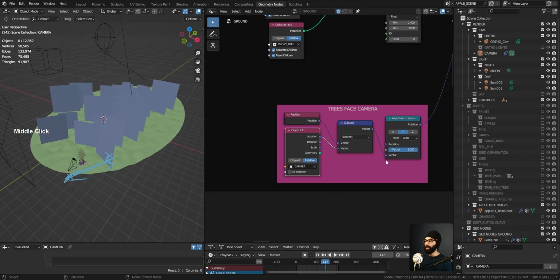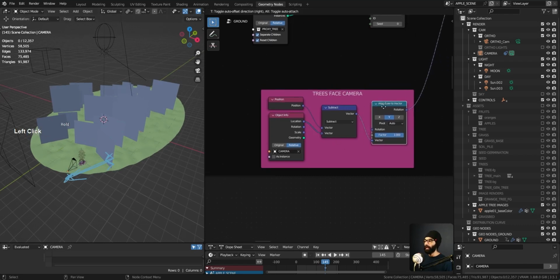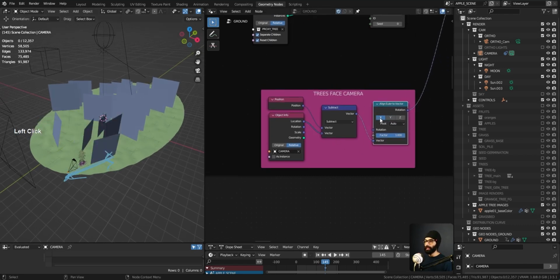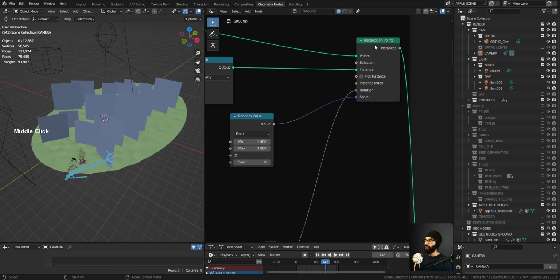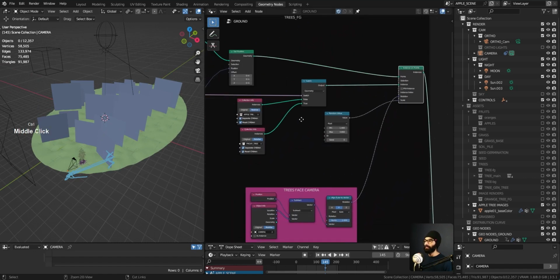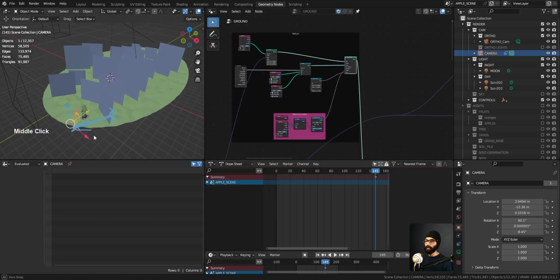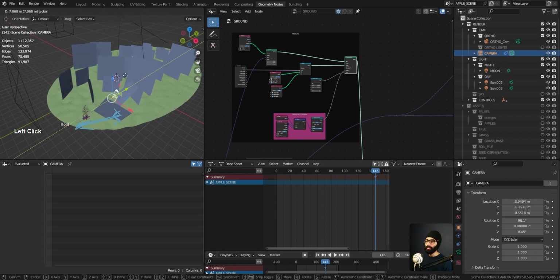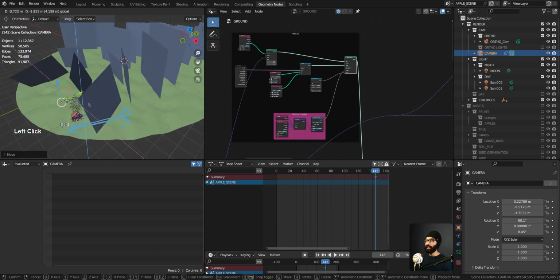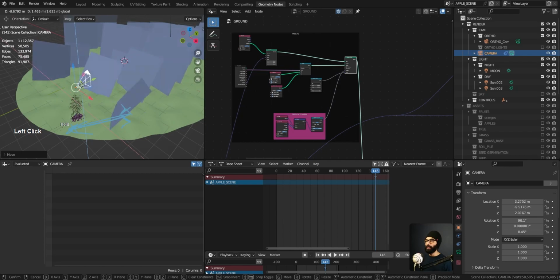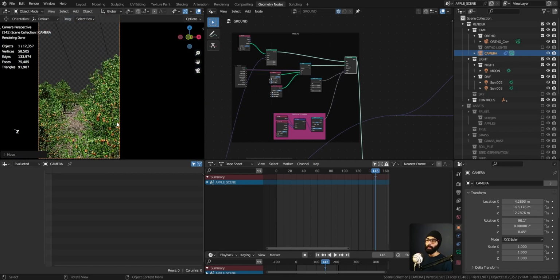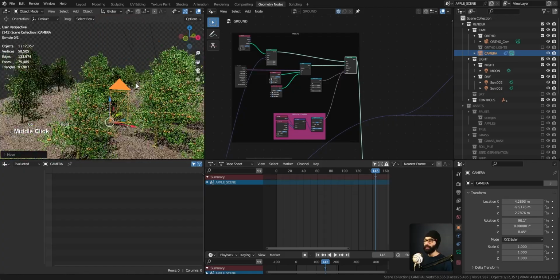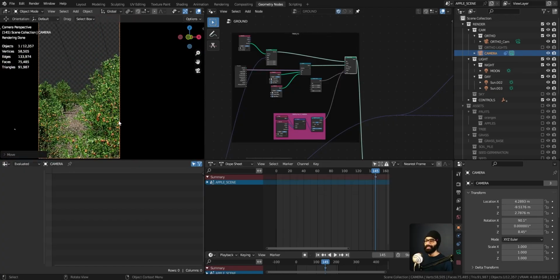Now using that vector, we plug it into the vector of align Euler to vector and see whichever axis works. You see that x and z are not working, so y automatically works. And you plug this into the rotation for your instances, which are the trees. If I take my camera and move it, you will see almost as if they don't actually look at the camera, but they're making sure that whenever you are in the camera view, you won't see the back side of the plane ever. You will always be looking at the front side of the plane.